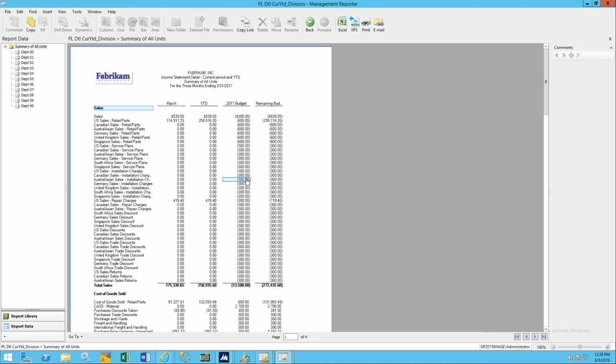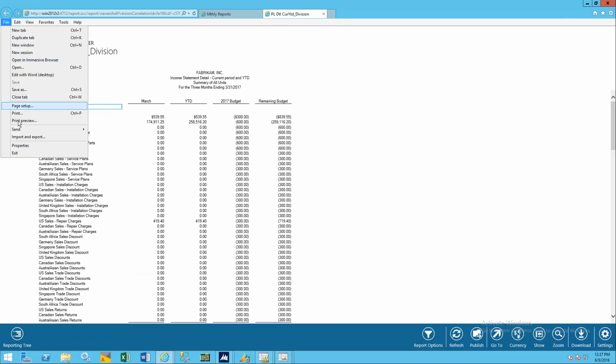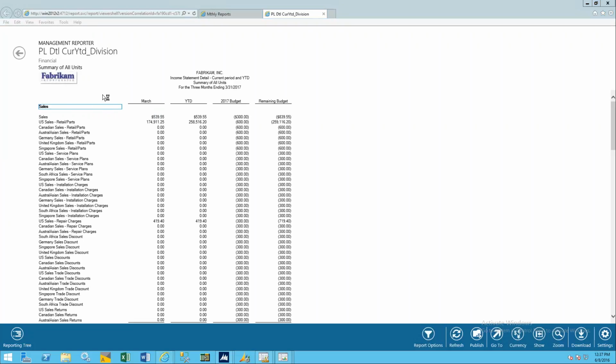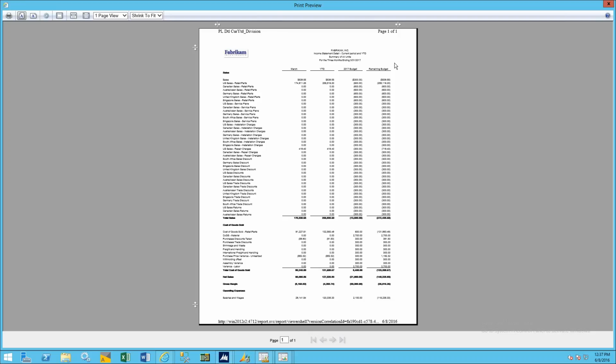Okay. Now, one of the things I get a lot from people is the desktop viewer versus the web viewer. The web viewer doesn't print very nice. It only prints one page at a time. You have to come over here and look at print preview to be able to take the headers and footers off. Maybe it's got the same formatting that you want, and you have to click on the button to get that header and footer piece to come off, and you can only print one page at a time.